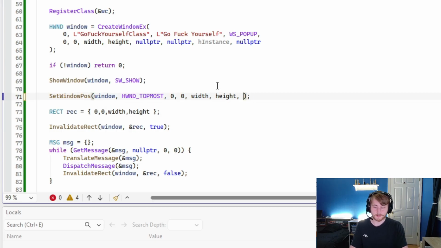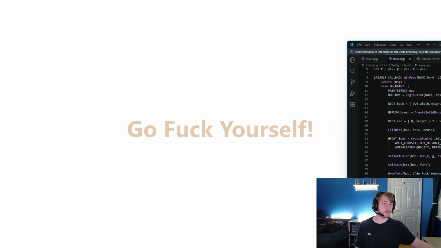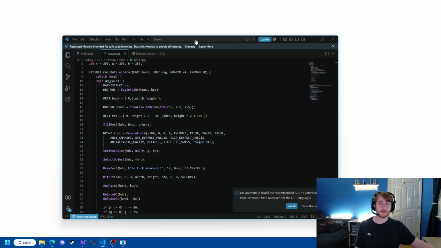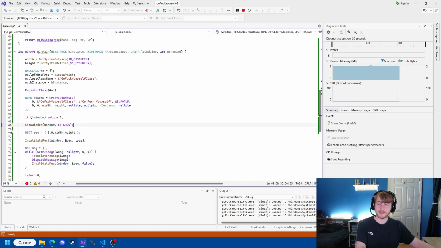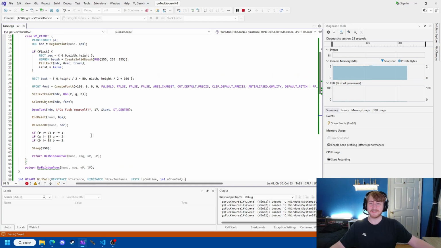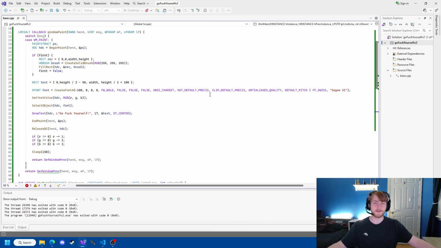Or actually, what I'm going to do instead of 0 is SW show to make sure it's still showing. And now if it builds, wow, look at that. And you can't see it, but on my other screen, oh, it didn't work. It actually didn't set it to topmost. Did I forget to type topmost? Nope. Weird. It didn't work. That's a first. Maybe they patched that out. All right. Well, guess you won't have to worry about that then. So there it is. The more advanced version.